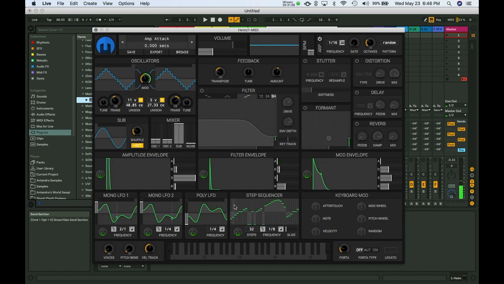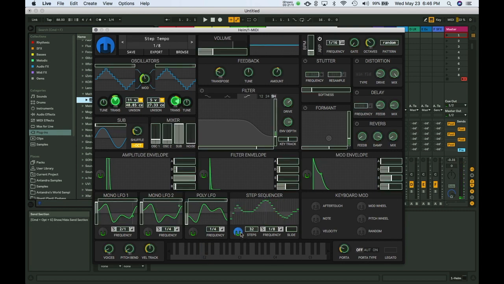So yeah, that's the step sequencer. I could, instead of doing pitch, I could do, say, the formant.